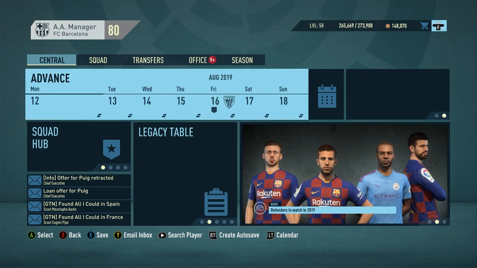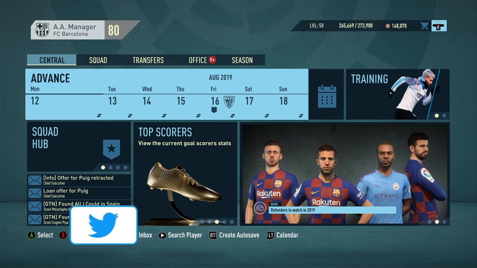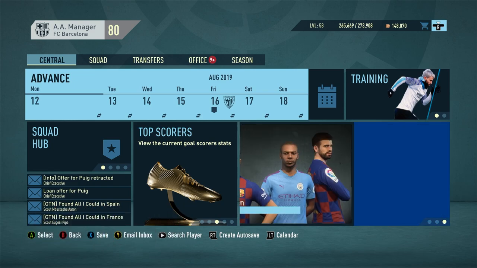So basically what the Lua script does is apply the faces, tattoos, manager faces, etc. to your current career save or squad file. So say that you started a career file with a beta or an alpha of 3.0 or 2.2 or 2.1 or 1.1 or an older version. Obviously, since then, lots of faces were added, lots of tattoos were added, and updated. So you can use this to get those faces in that current career mode.